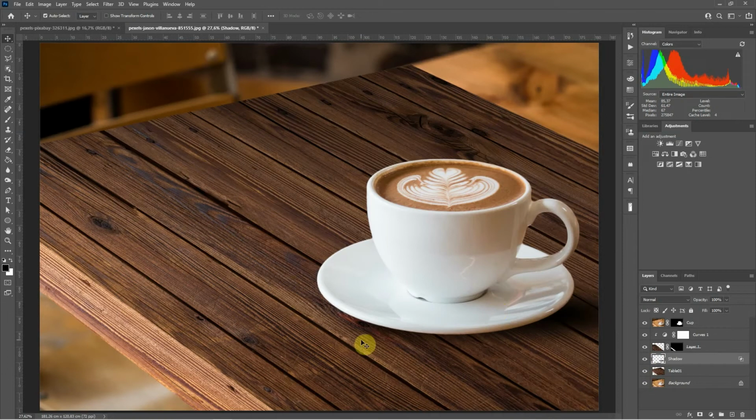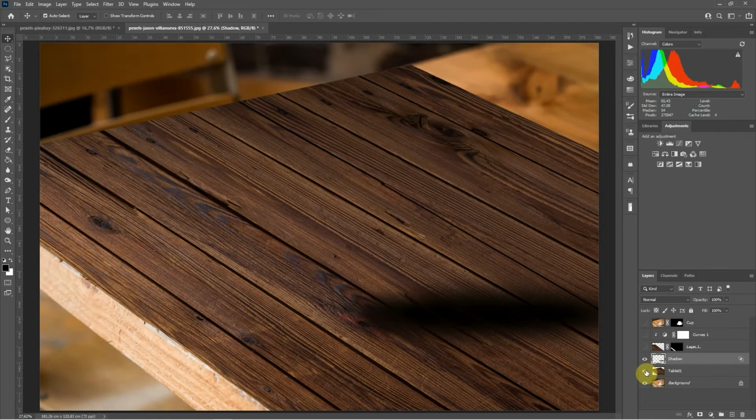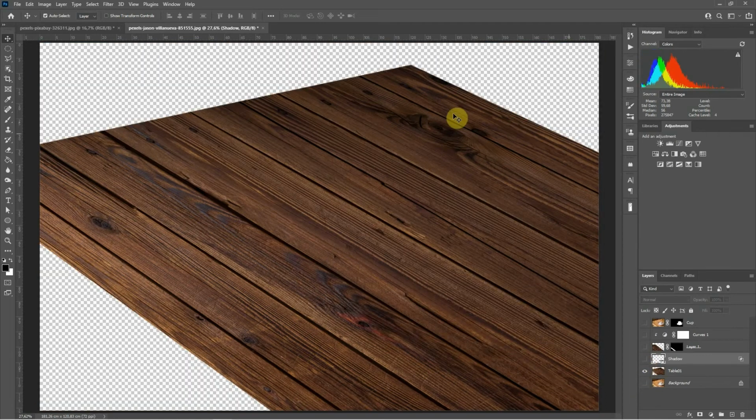We can take that a step further as well, so we could create a displace map for the shadow so it integrates with the surface of this texture. So in order to do that, what we could do is we'll turn off all our layers apart from this wood layer, and we will go to layer.